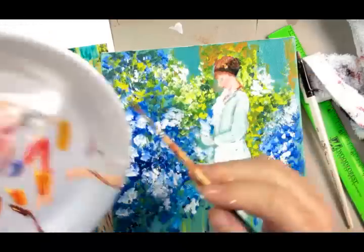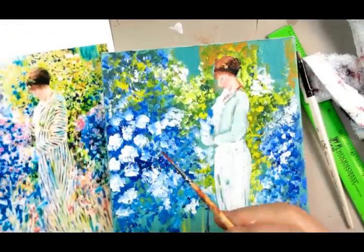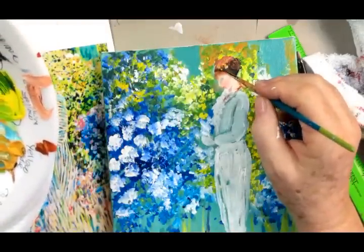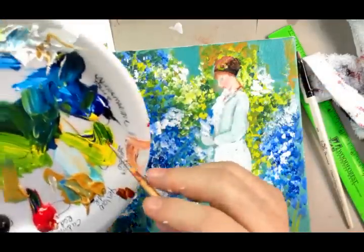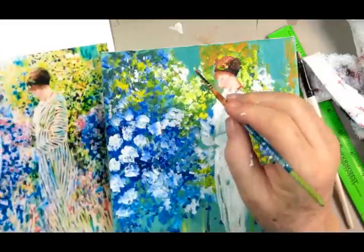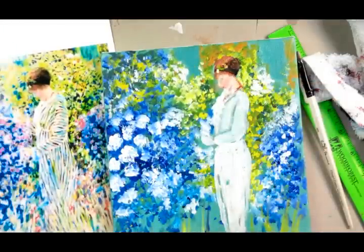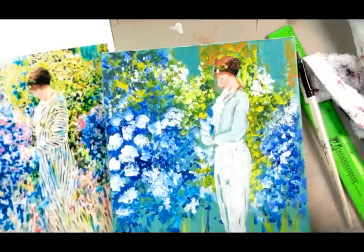something. Now she has some flowers in her hair, and I guess we could put those in. Let's just do that. Let's take a little of that green color, put a little green right here on her headband, and then take a little white, put a little white flower right there like that. So she's got a little white flower in her hair. That's cute, right? Okay, so we didn't have to do much with that.